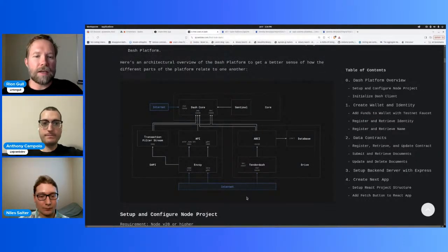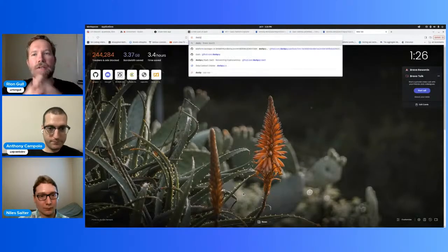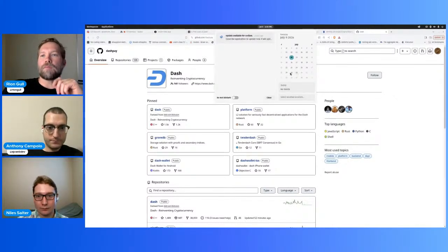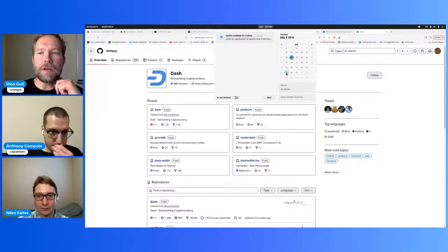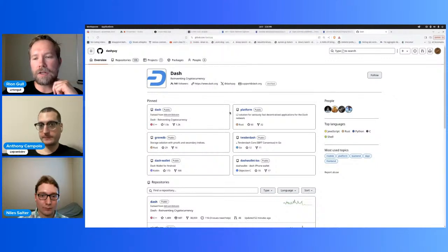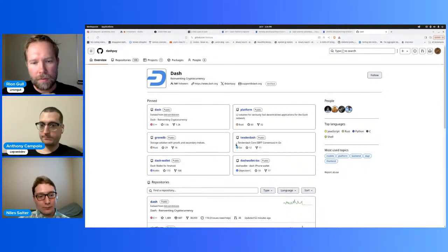So there's two main routes that we can go. Right now the schedule is July 29th, which is coming up in 3 weeks. We are scheduled to move from testnet to mainnet. So we'll have binaries to launch this and have the masternode network adopt Dash platform, meaning core version 21 and platform version 1.0. That's going mainnet starting July 29th.